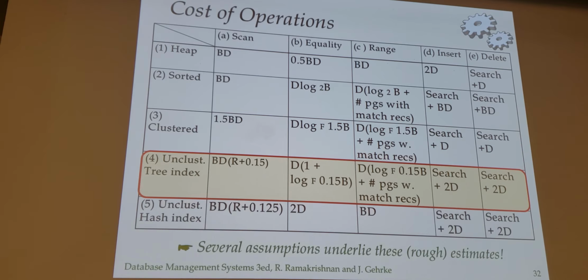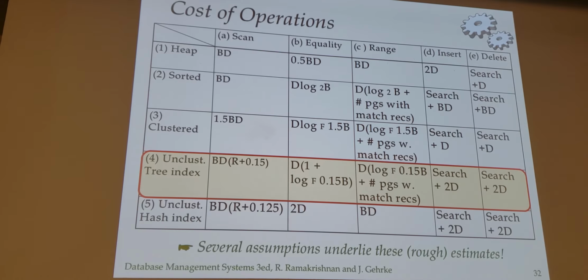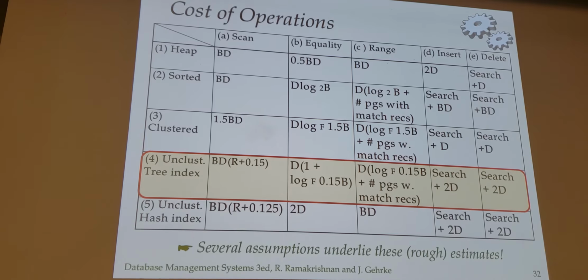Number one, you can always ignore the index and just scan the whole relation. The thing that we have in row 1, column 1 of this, you could always just take BD costs and just scan the heap. BD is going to be less than BDR. This is at least one record in the page less than or equal to. So this is going to be ridiculously expensive. You're not going to do things this way. You'll just go to BD. So even, you know, the formula is off because again, you really will have buffers. But also, if the formula were right, you just use the BD and go ahead and do it.